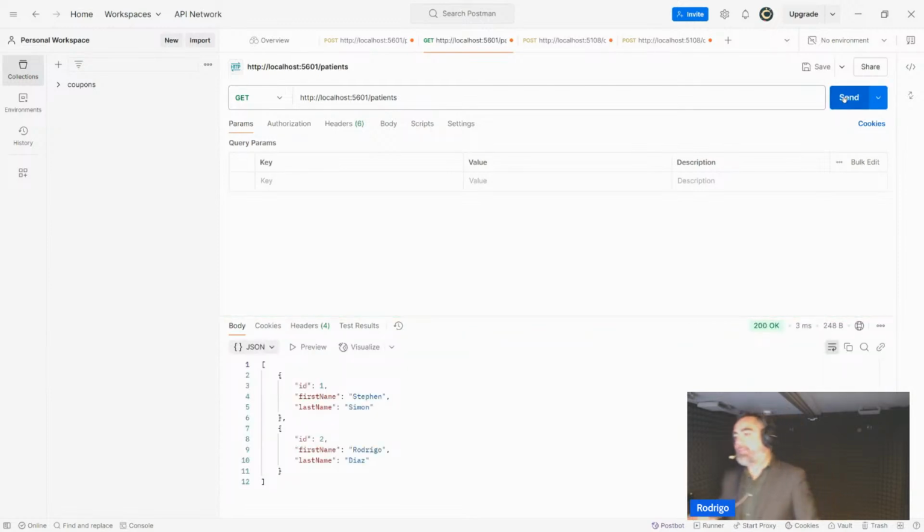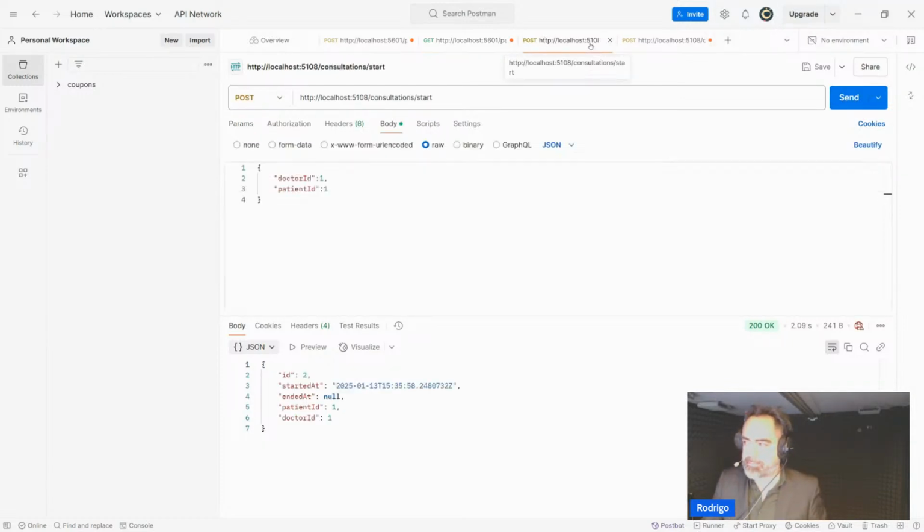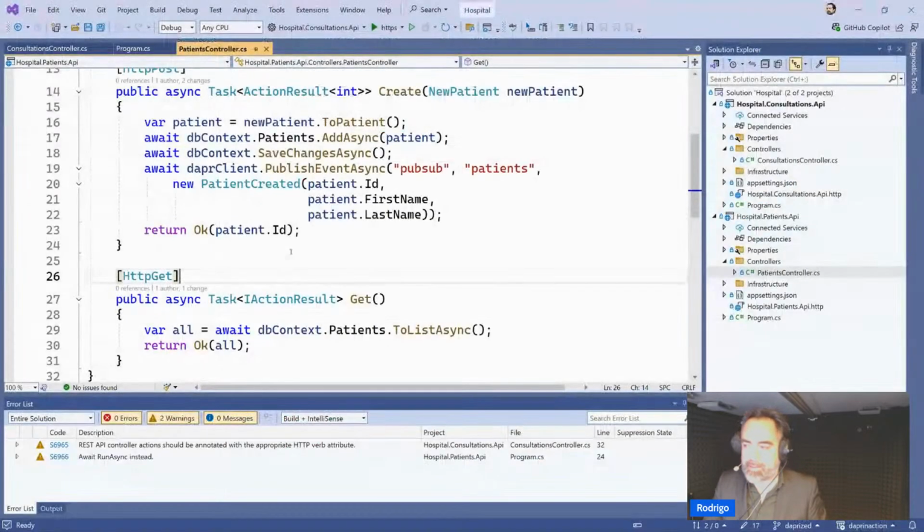So the thing is that when I created those 2 patients, I wanted the consultations microservice to react and store the patients into its own database. Okay. Did I do that correctly?